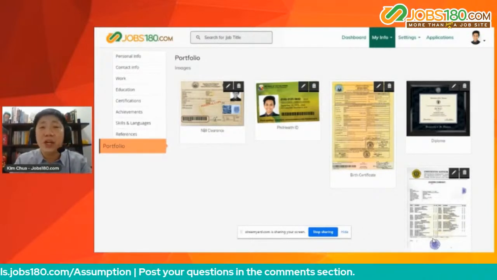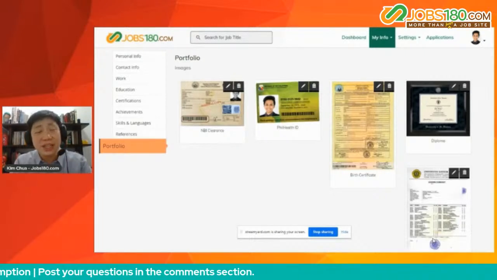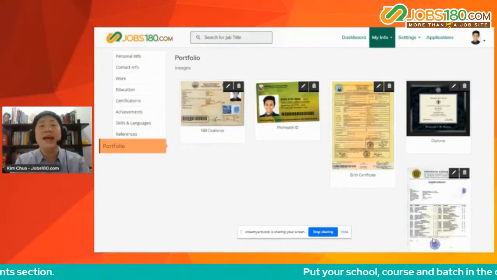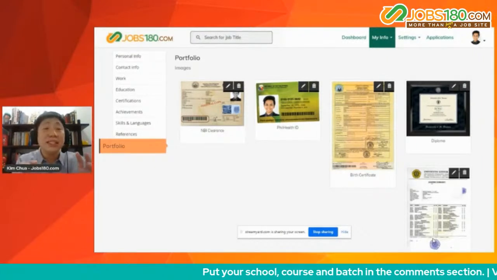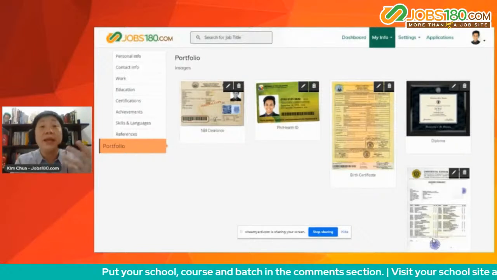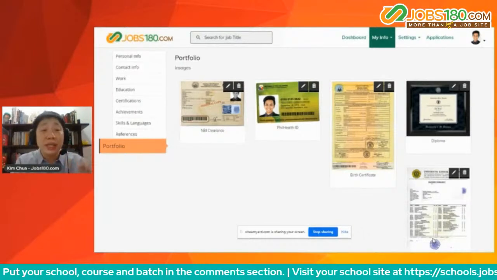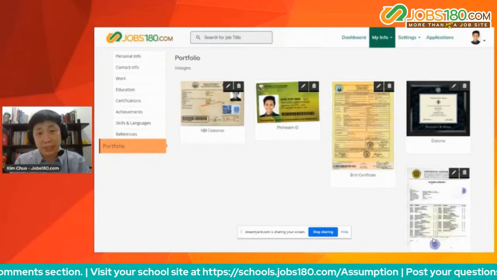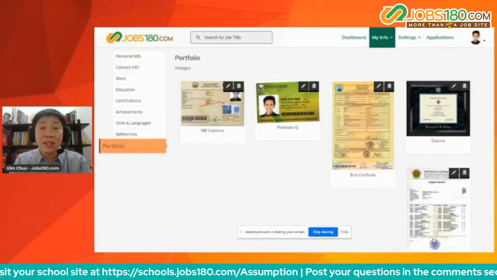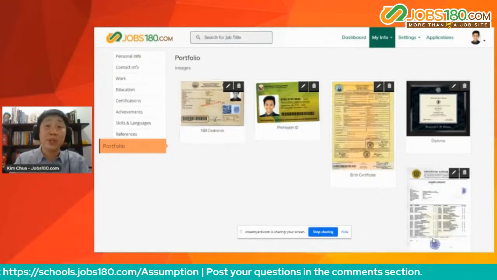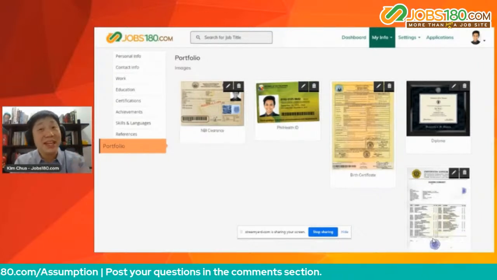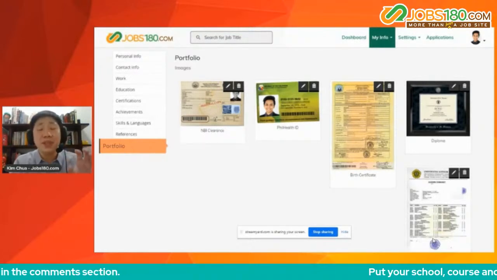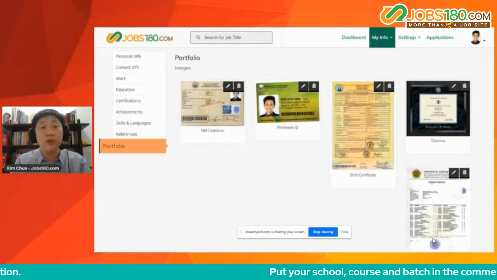Ano ebidensya na wala kayong criminal record? NBI clearance, police clearance, diba? Ano ebidensya na pwede ka pumunta sa ibang bansa? Passport, visa. Lahat ng mga sinasabi mong mga skills mo or yung mga what you're claiming that you know, you can now support them here sa portfolio section by showing those documents. Diba? Anong ebidensya na ikaw ay healthy? Meron kang medical clearance. Anong ebidensya na pwede kang mag-drive ng sasakyan? Meron kang driver's license. Diba? So gets nyo na yung sinasabi ko. Ang point ko lang is you can now put the things here to support yung claim nyo of your skills.